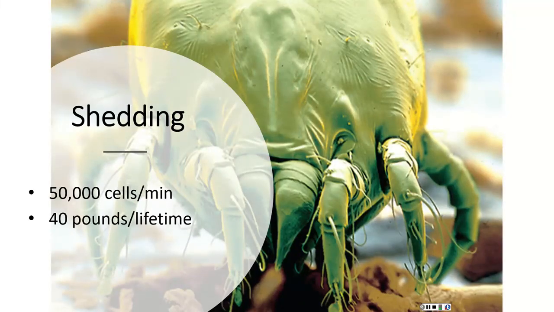So since we are basically pushing more and more cells up from the deep parts, as we get to the superficial, it's flaking away. How much is actually flaking away? It's kind of spooky how much is shedding. We lose from our epidermis about 50,000 cells every minute, which adds up over our lifetime to about 40 pounds of skin. 40 pounds of those dead cells are lost in our lifetime.